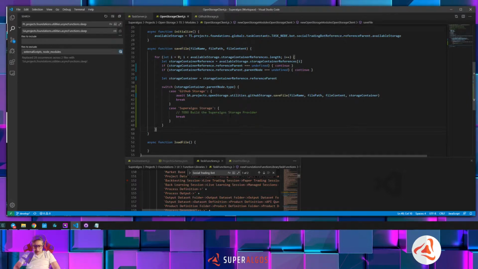To load the file, okay, so what did we decide to do? Here what we are doing is that if we have more than one storage provider to store our information, we are going to store it at all of them because we are iterating. Okay, we're going to write this here.